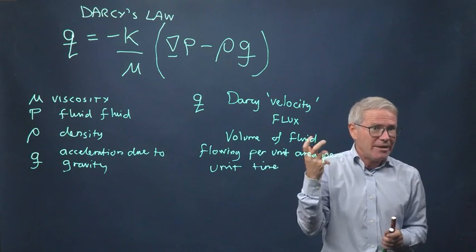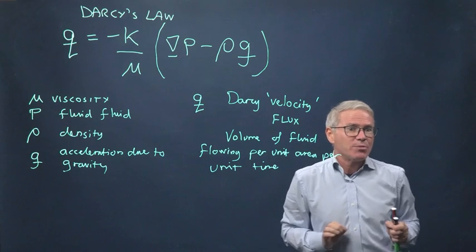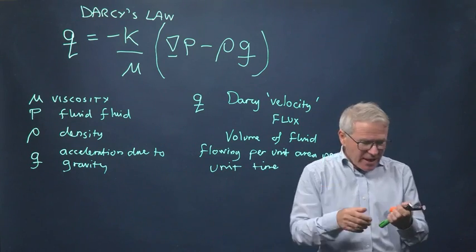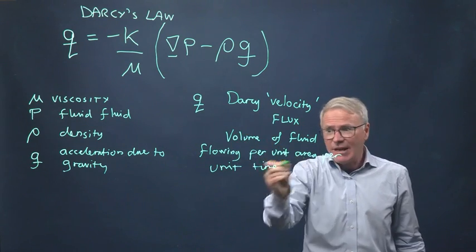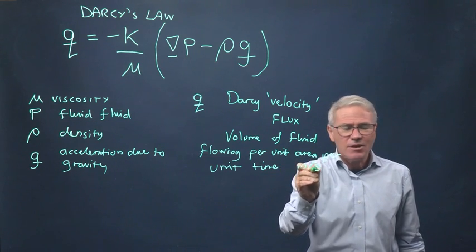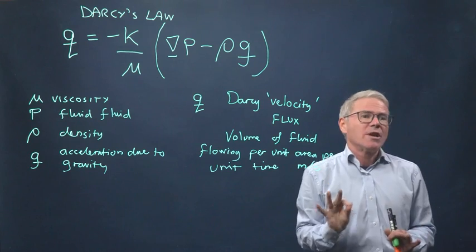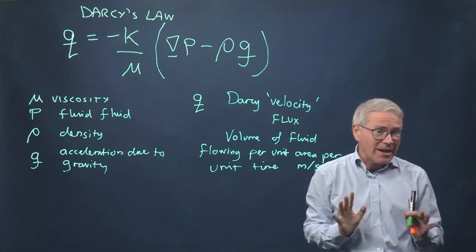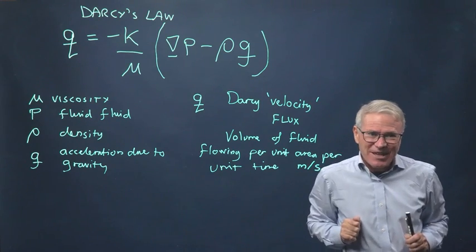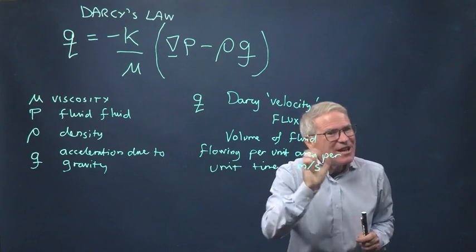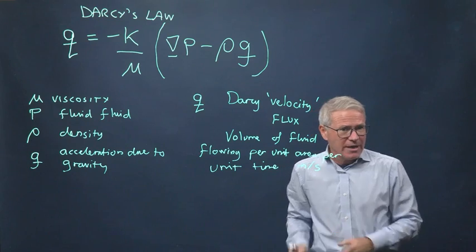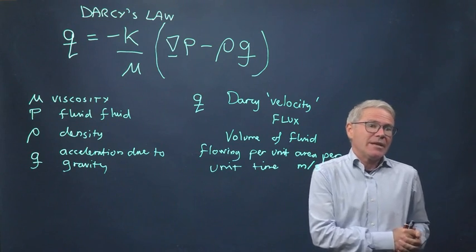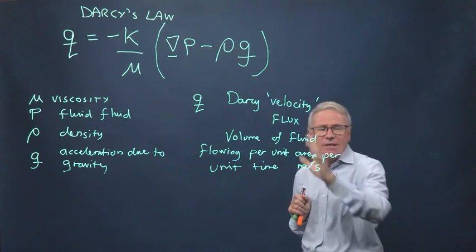What is Q? Q is the volume of fluid that comes out per unit time, per unit area. What do I mean by area? And this is where people get themselves into a terrible tangle for no good reason. In a porous medium, the area is the area. It's not just the area of the pores when I go into a microscope and add up all the little complex pore spaces. No, it's just the area of the whole porous medium. So it does have units of a velocity, meters per second. But it is not, and I emphasize not, the actual velocity with which a molecule of water moving through the tortuous pore space will be moving at. This is really a flux. It's an engineering type approach. I have a porous medium, stuff is pumped in, stuff is coming up. That's what I measure. I'm not fiddling around at what's in the detailed pore space. So this is an averaged equation.